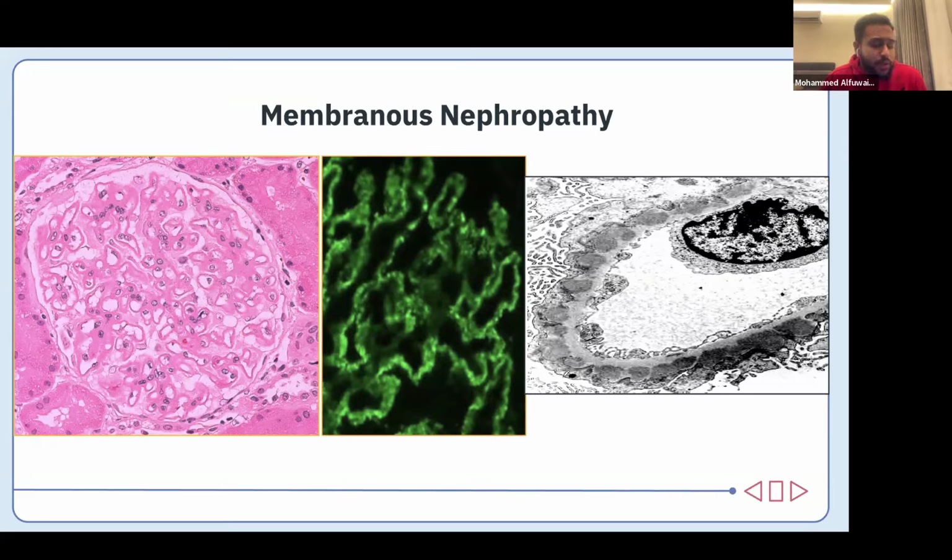Now, treatment of membranous nephropathy is usually to treat them conservatively. In any patient with proteinuria, you can give them ACE inhibitors and ARBs, and it helps. Another class of drugs you can also give them, and this is more when we talk about diabetic nephropathy, is SGLT2 inhibitors. And then if this doesn't work, then you go to the next step. You can give steroids and so on and so forth. But in these patients, you need to give them anticoagulants.